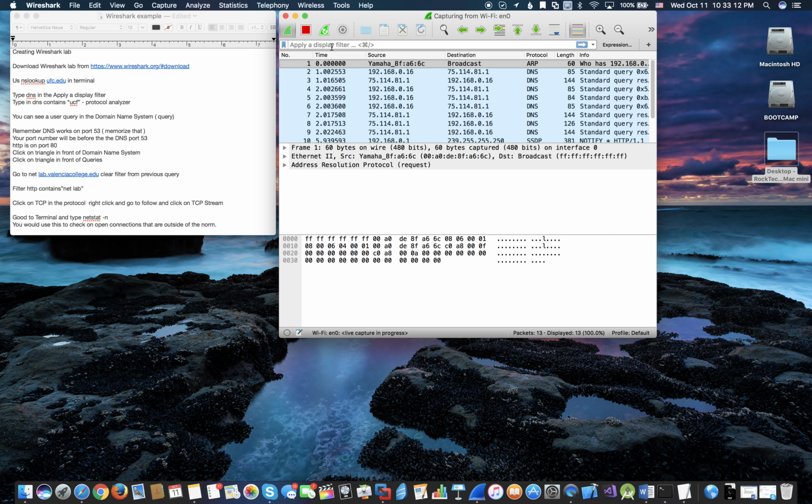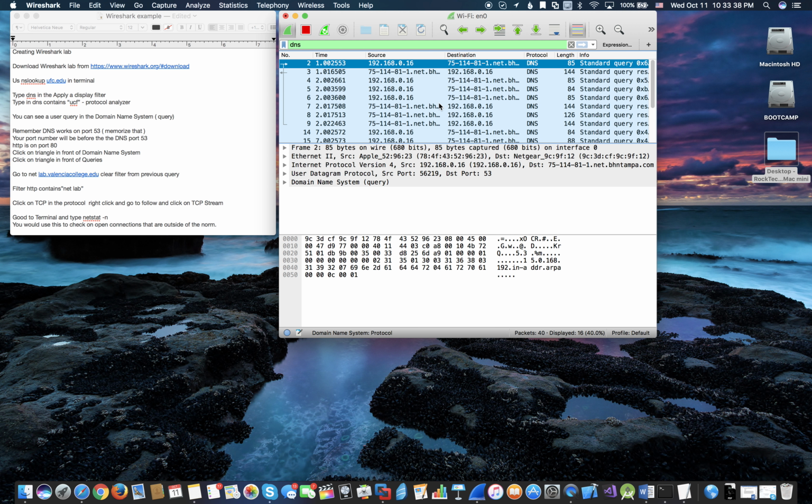One of the things that was done in the lab, the professor looked up UCF's website. So you can type in DNS. That's one of the things you can type in, and that basically will apply a filter. This is where the filters are that you can apply right here. You can type in HTTP. If you want to type in a particular website and you know that information, you can type that in. But let's type in DNS, and we can see all of the DNS queries that are on there. So we can eliminate a lot, because usually this is going to capture a lot of data. And especially if you're like me, you have a computer that uses a wide open connection, you basically would have a lot of stuff on there.